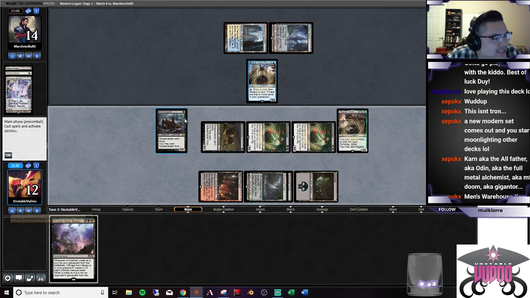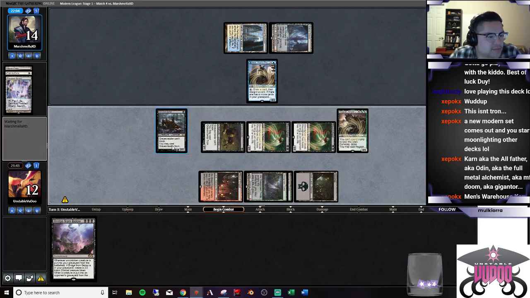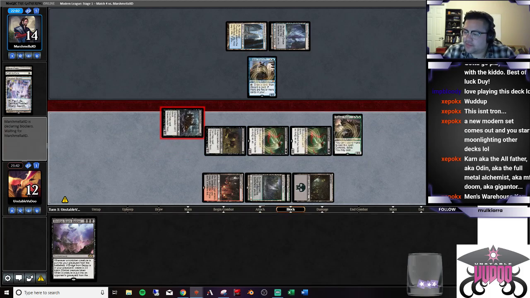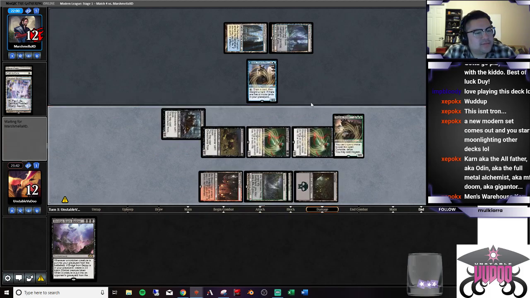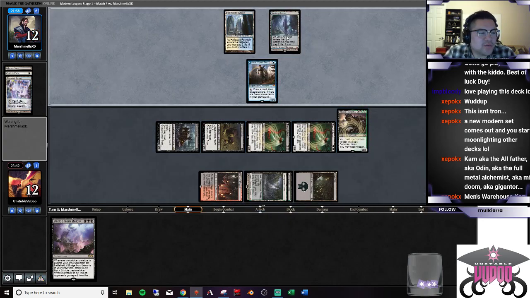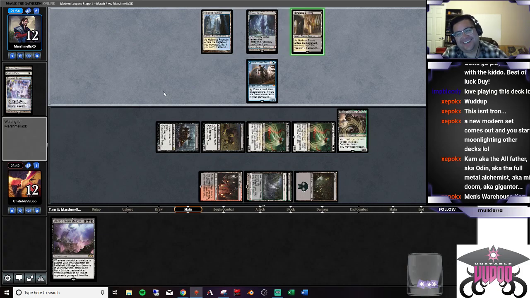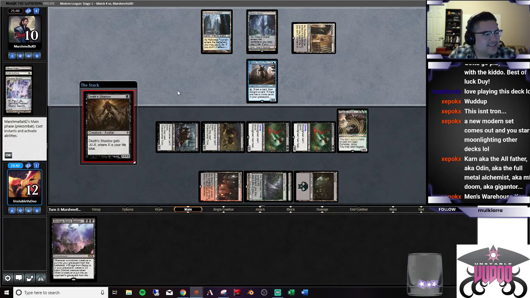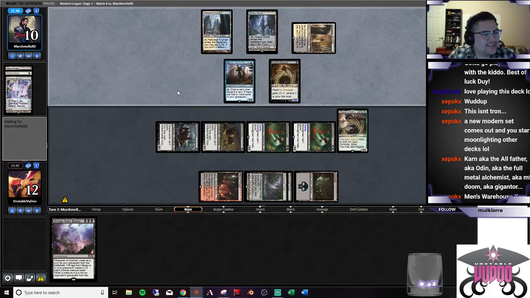We're still casting 7 drops on turn 3, folks. How are they gonna deal with this 8-8? What are they gonna do? That seems like a good answer.